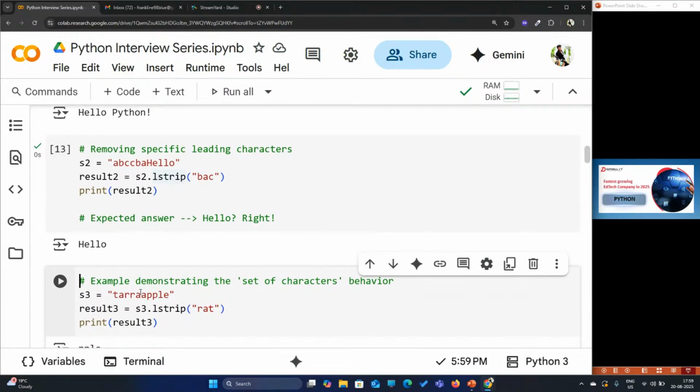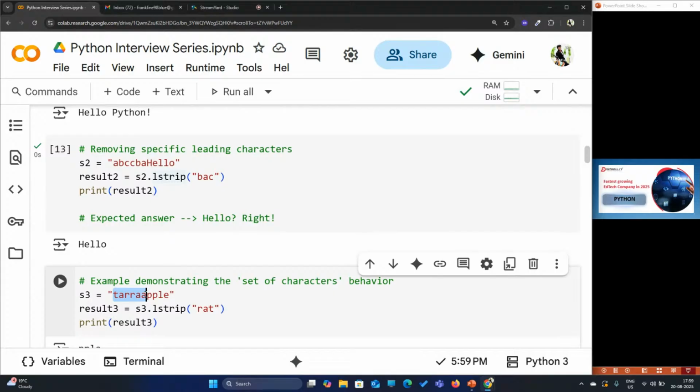Now let's talk about the next example. I've got here a string that says TARRAAPPLE. Now I want to remove the characters RAT, or you can call it rat. So T gets removed, A gets removed, R gets removed, R gets removed, A gets removed, A gets removed.